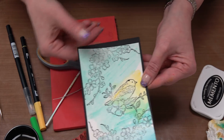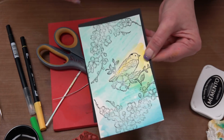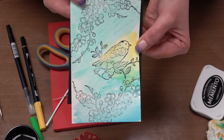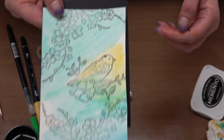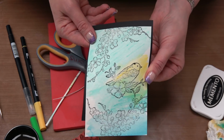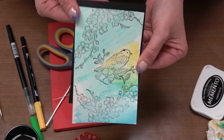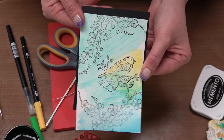I could make a beautiful tag with this. Absolutely gorgeous. I could clip off here, clip off there, and put a piece of ribbon on through and make a stunning tag out of what was me showing you how not to get scratch lines in there. But now that you've stamped on top of it, it's perfect. It's fine. It's lovely. It's perfect. It's yours. You made it. This is your art. It is your art.